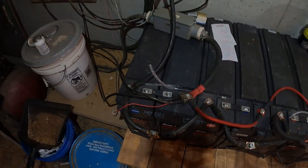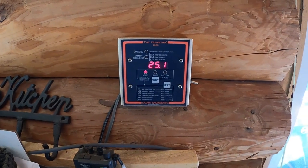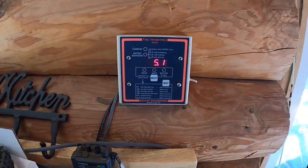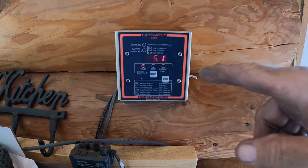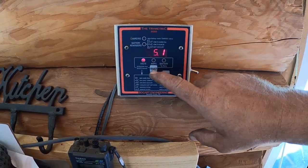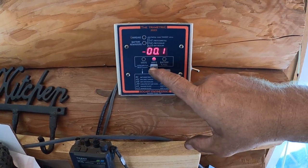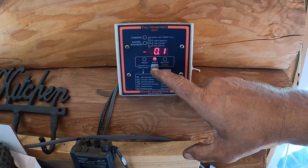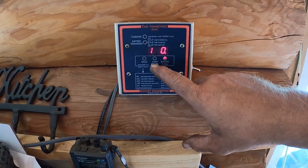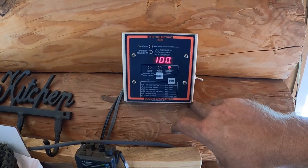All right, let's go upstairs and see what the battery monitor looks like. I know that the frame rate on this GoPro is a little faster than the frame rate on this digital, but it's showing 25.1 volts, 24 volt system. That's how much voltage is in those batteries right now. Let's see how many amps. Well, it's saying negative 0.1 amps. That's because this is on. And it says the batteries are 100% full.